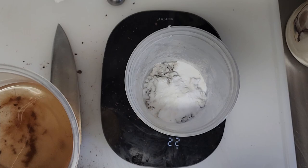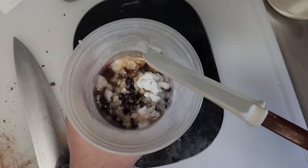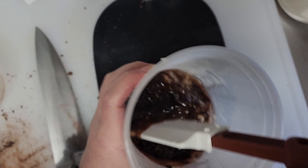Okay, we're at 160, so I'm going to pour it over our chocolate. Hope that is hot enough. If not, we're going to have to put it in the microwave and warm it little by little. It's already down to 87, so we're going to have to put it in the microwave, I think.